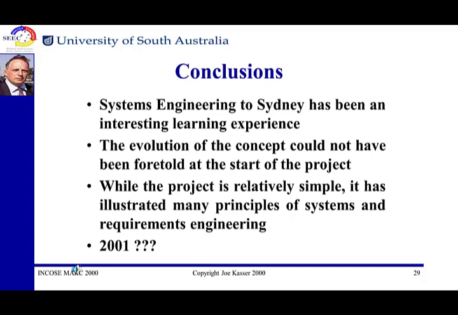So what can we conclude from the situation? Well, systems engineering for Sydney has been an interesting learning experience. The evolution of the concept could not have been foretold at the start of the project. And while the project is relatively simple in idea, it has illustrated many of the principles of systems and requirements engineering, and some interesting lessons have been learned from it. What's going to happen in 2001? It's a year away. We'll find out.